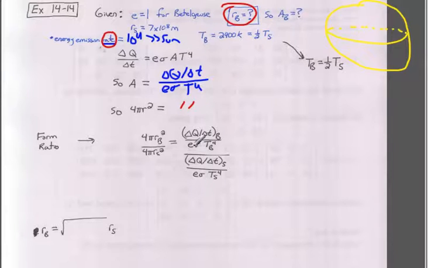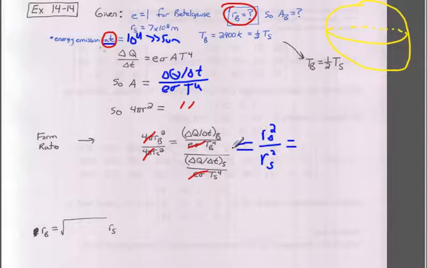Anyway, if you form that ratio, we said the emissivity for both stars is going to be about the same. Stefan-Boltzmann constant is constant, so those both are going to cancel out, right? The 4 pi's are going to cancel out in both cases. So let's see what's left here. If we do that, what's going to be left? We're going to have the radius of Betelgeuse squared over the radius of our sun squared equals, and then we've got the way that heat is being emitted by Betelgeuse, the way that heat is being emitted by our sun, and basically these are just the temperatures as well.